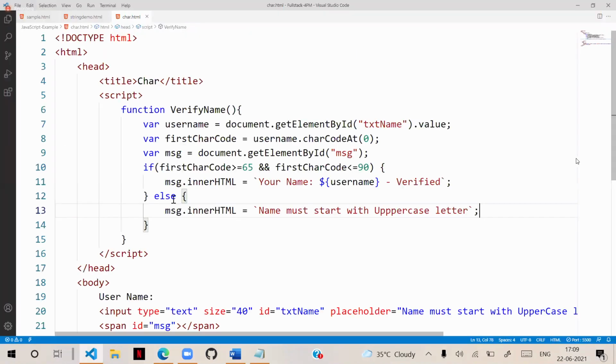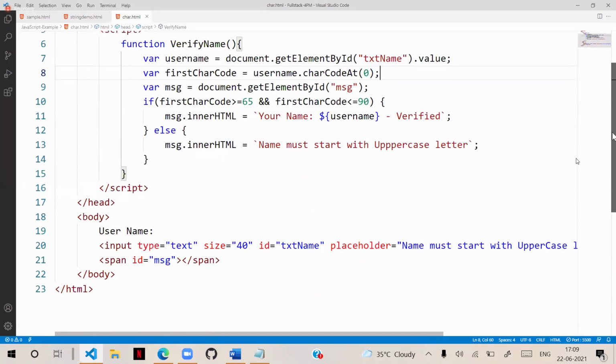So charCodeAt will return the character code. charAt will return the character directly. It will return the character. After returning the character, you can get its code, or you can use that character also. So for example, generally, where we use this character, which character they have typed, we can get the position and we can verify.